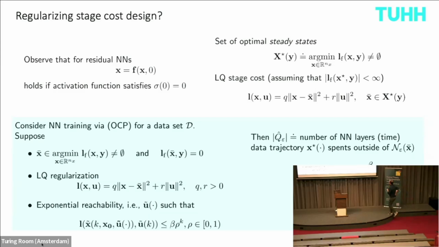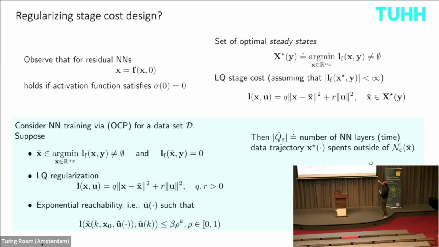Let me decipher this here. What do I have here? Beta and rho are the constants that appear from this one here. Q is something I pick. I pick Q. And epsilon is a parameter. If I want to make the neighborhood large, I make epsilon large. The bound becomes small. If I want to make epsilon small, I make the bound larger. So I can choose Q and epsilon. And that is nothing else than a turnpike result.